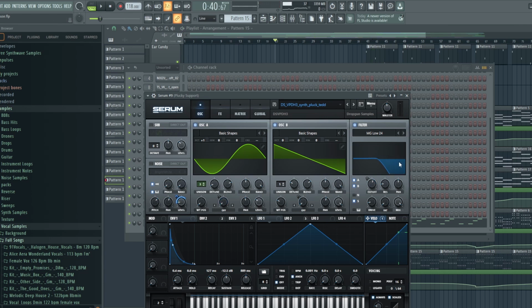I was trying to show you the filter cutoff, but I forgot I was actually opening it up through Serum here. And that is just, as you can see, it was all the way back here before. Sorry for the clipping, by the way. This song is mastered, so it's pretty loud, and when I have my microphone, it's going even louder. But as you can see here, it's a cutoff right here, and then as it opens up, it becomes more present.